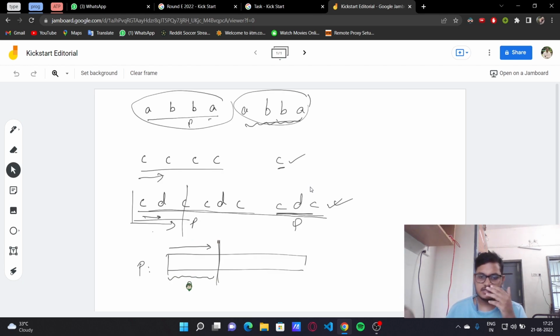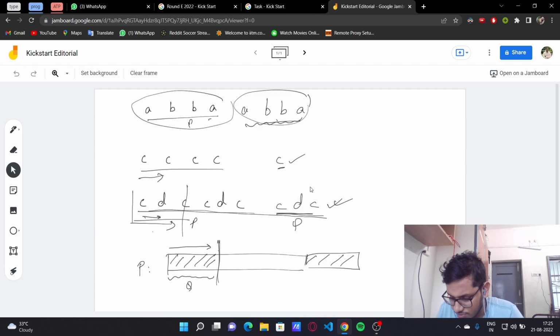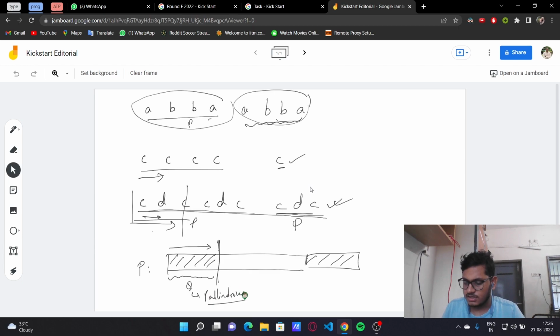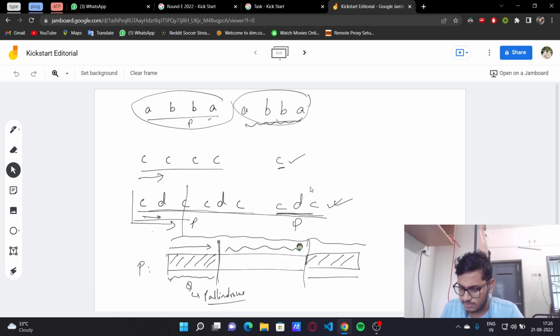This endpoint might come at the end also, it might be the first character also. So this whole thing will be our string q, and we'll append this to p here. Now the thing is q should be a palindrome, so we need to check whether this string is a palindrome. And after doing that, what we basically need is for this whole string to be a palindrome. If you see the whole string, these two sections will match with each other. So what we need is the part of p which is not in q should also be a palindrome, this part.